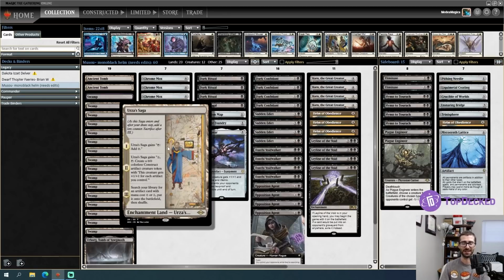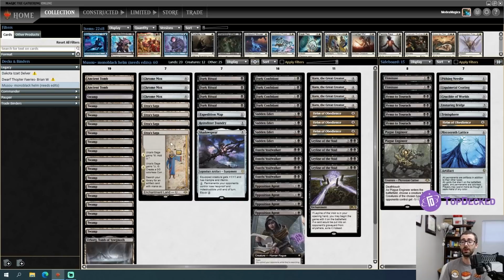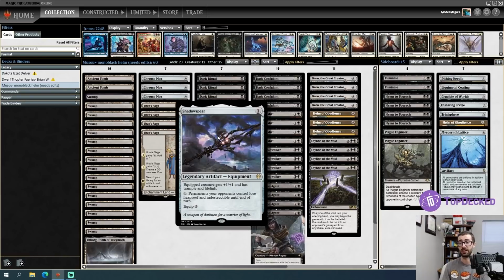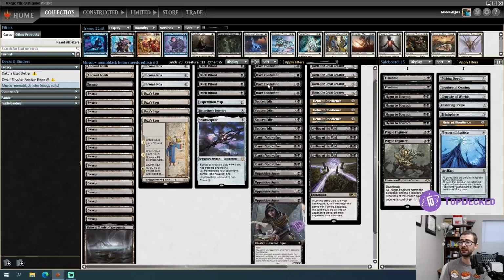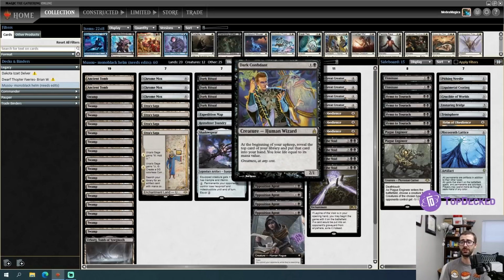As some of my viewers have been quick to point out, Urza's Saga is very frequently appearing in decklists on this channel, right? Like, good card is good. And one of the things I wanted to do in expanding the Urza's Saga package was have a main deck Shadow Spear. This deck has a few Ancient Tombs and a few Dark Confidants that are going to cause some amount of self-damage, and I really wanted to be able to combat that.